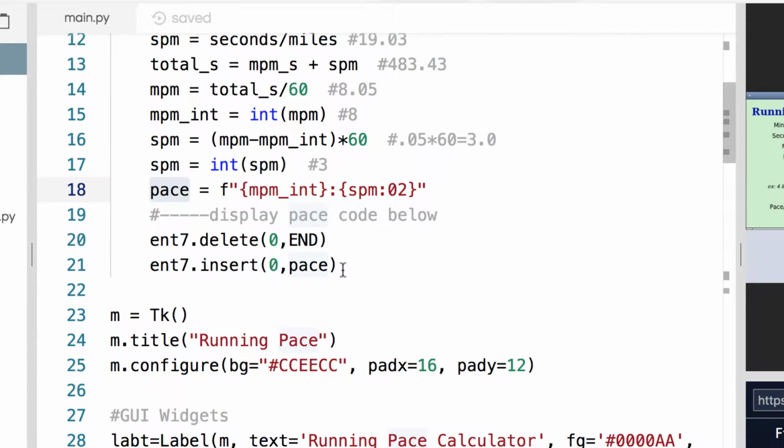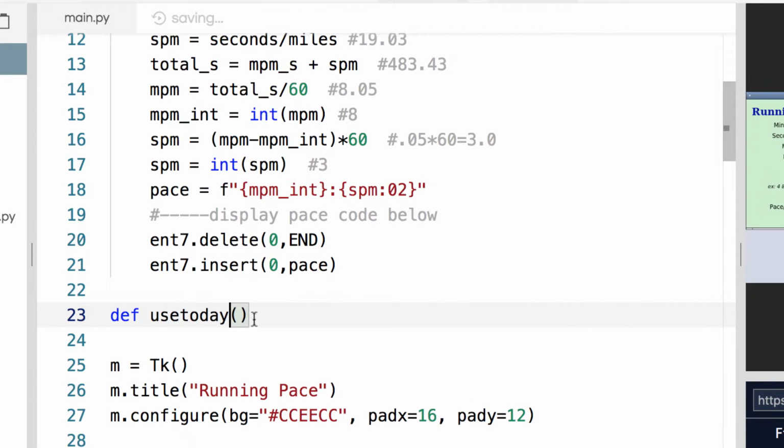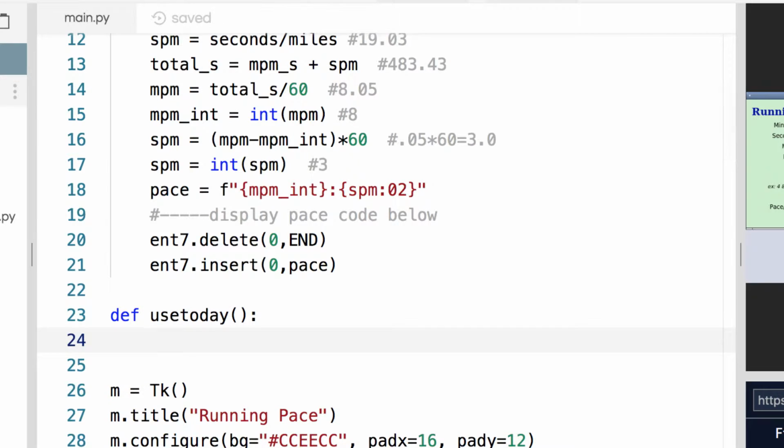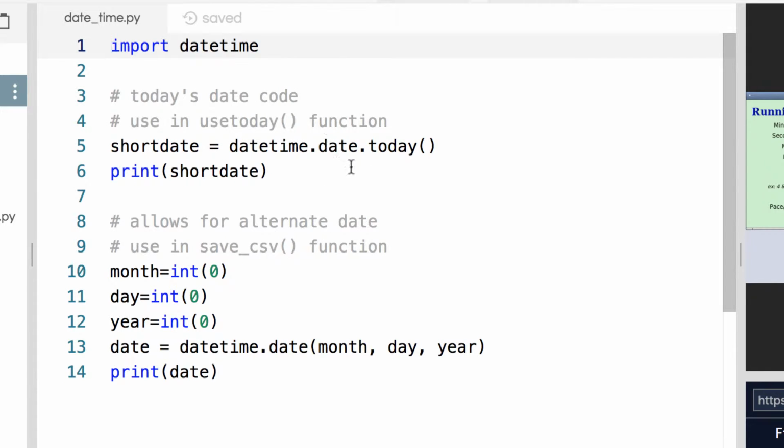I'll just put it after here, and I'll call it the use today function, because that'll be today's date. And what we'll do for datetime, and I had notes on this and all different kinds of things, but basically we are going to need to import the datetime module, and they have a little thing here called datetime.date.today, which will pull today's date, and it writes it in a short date, so it doesn't write a long timestamp. If you look at the other samples in your notes and in documents and resources, you'll see that long timestamp that has a time and all that, but we only want the date, so we only really want this part.